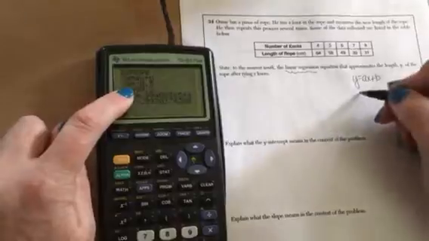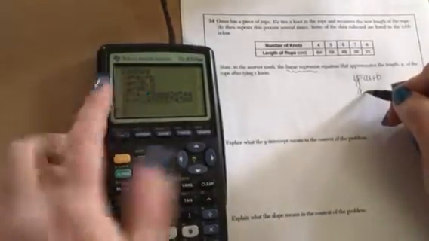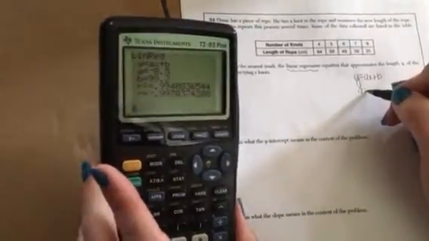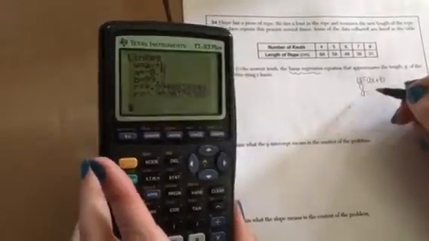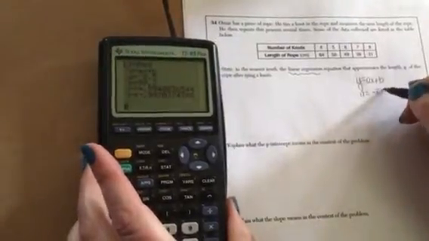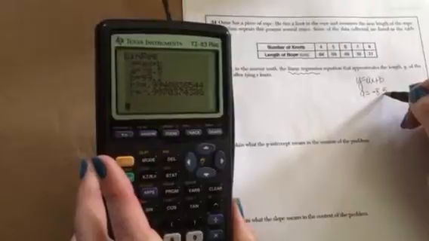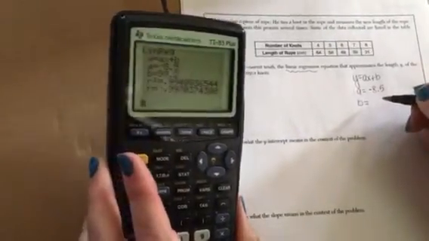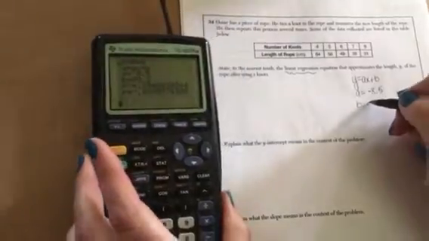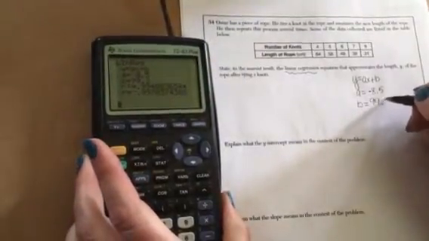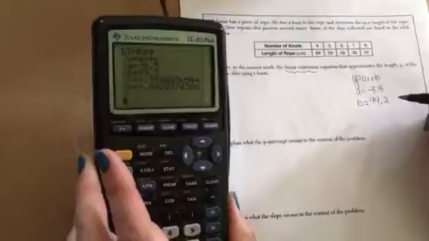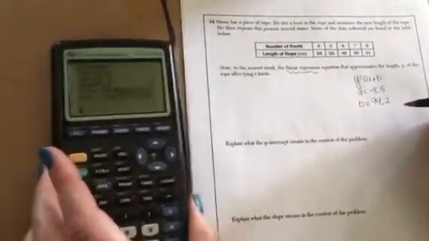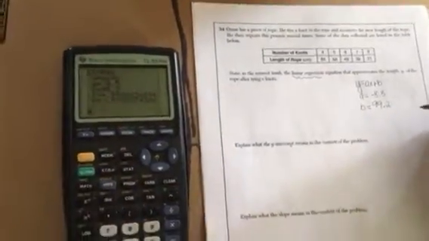And then I'm going to write down a equals, let's see, that says negative 8.5, okay? And b equals 99.2. Interesting. All right, must have been a really long rope to start with, I guess.